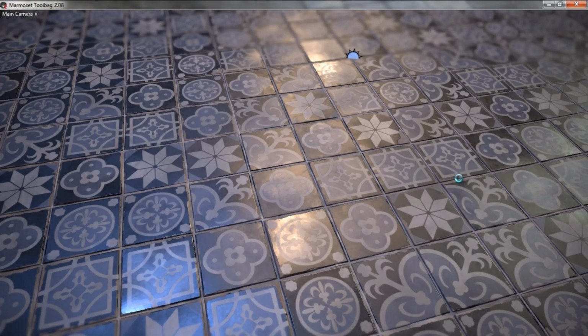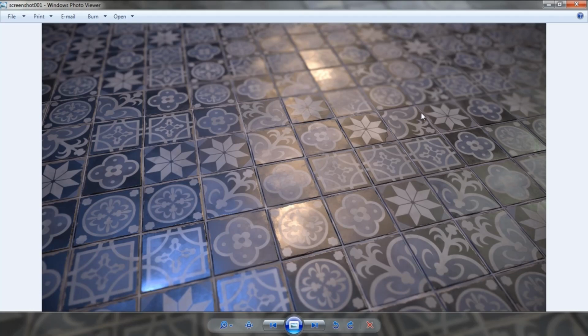So pushing F11 is a shortcut which will bring out a rendered copy, and it goes to your desktop, and then you can just double click the image and then you have that there.